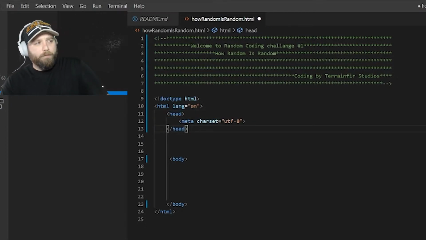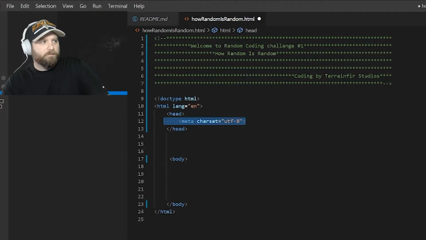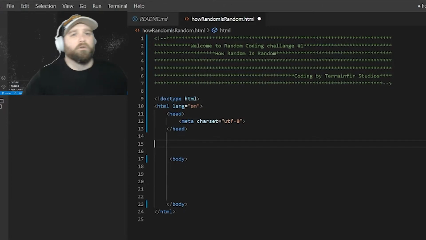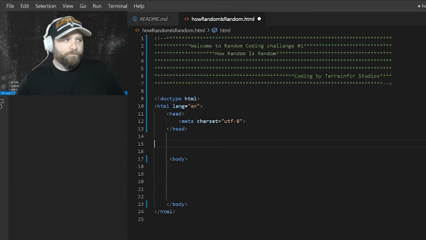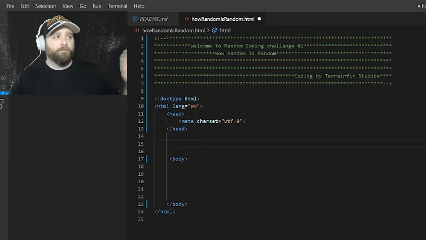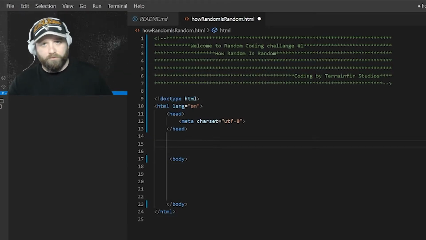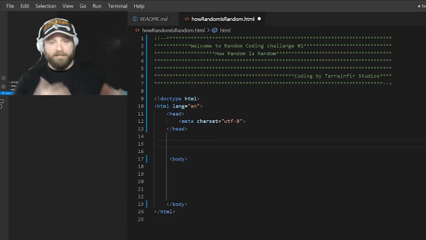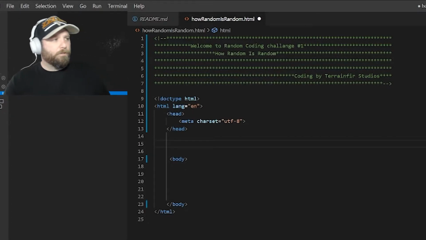Again, you could make a website without these, and technically it would run. But I like putting these in because it's standard, and if something is going to cause you problems later on in your website, you won't have to worry about it because you put them in. All right, so I'm going to fill out a couple more things, and then we'll be back.